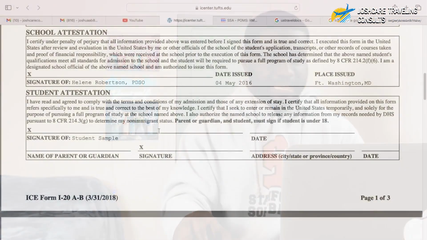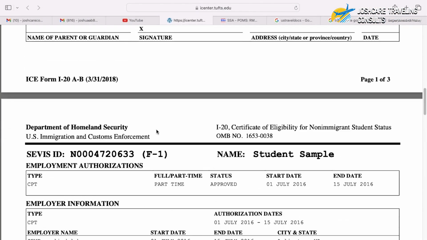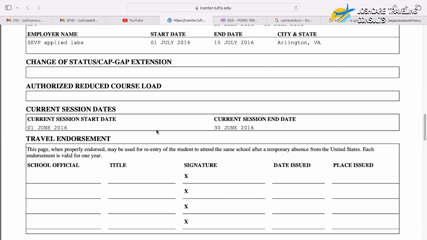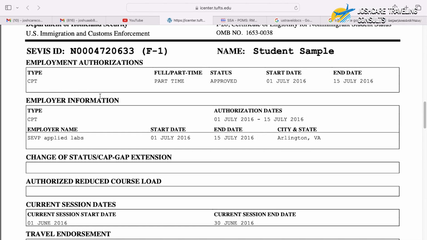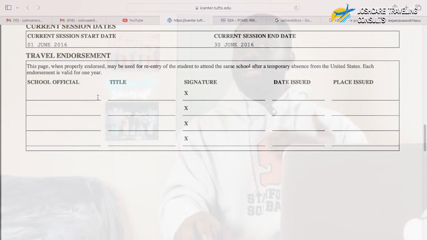If you've not watched my previous video on the list of documents you are supposed to prepare to get your visa approved, I'm going to pin it here. Watch this video and get the right documents to get your visa approved. Yes, so guys, this is basically form I-20, and as I showed initially, if you are going for employment, OPT and CPT, this is the part the school is going to fill for you so that you are able to have your internship outside the school. And this is the instruction for students.